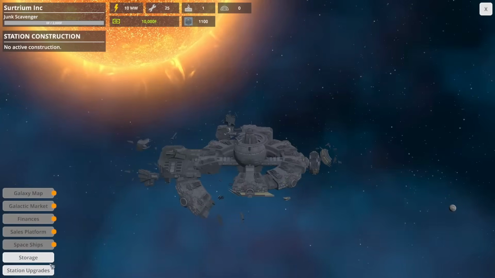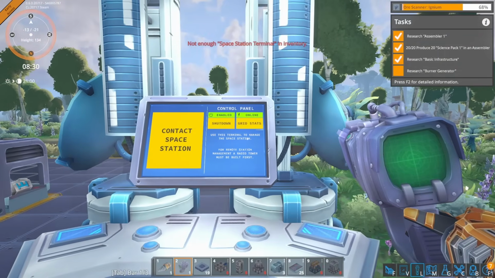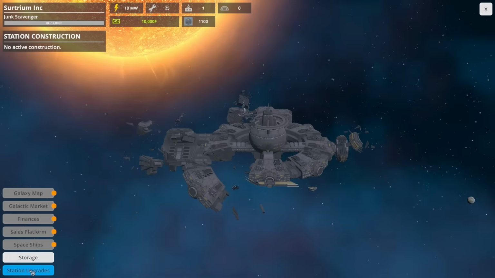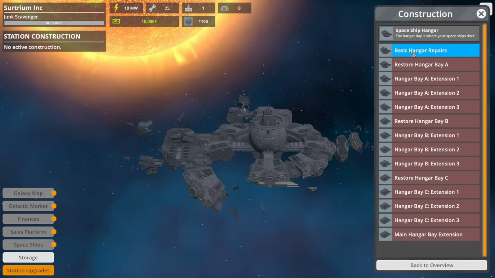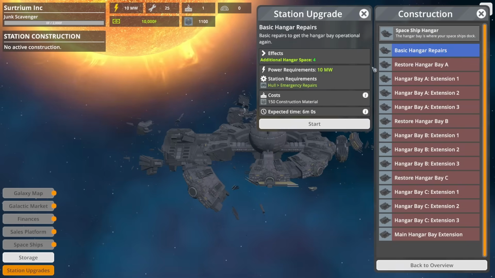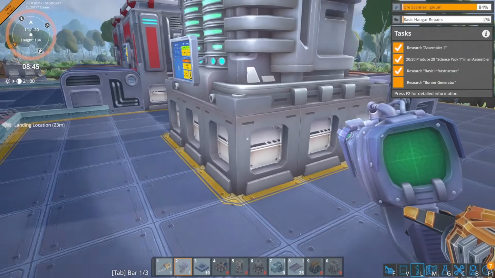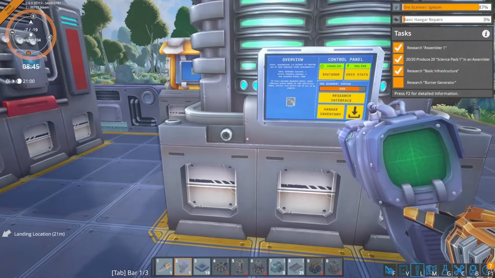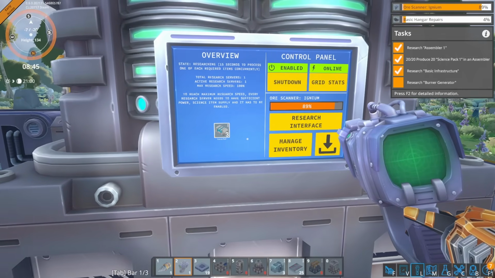Let's contact the space station. It doesn't really tell us what we need to do next for the space station. Let's just go and have a look. There it is. Spaceship hangar upgrade available 1. Basic hangar repairs needs 150. Start that. Cool. Alright, so that's underway. Good stuff. So we're slightly ahead of the game. Our ignium scanner is almost researched.